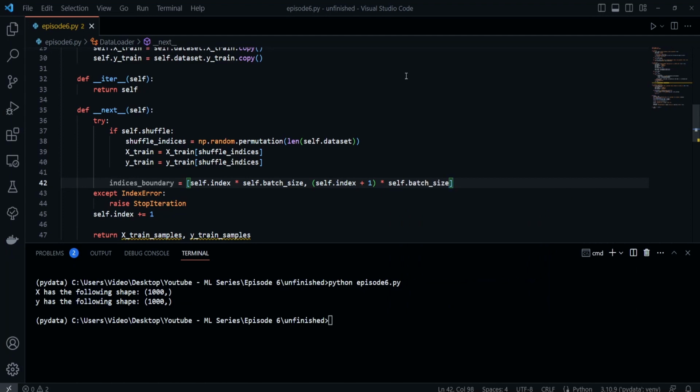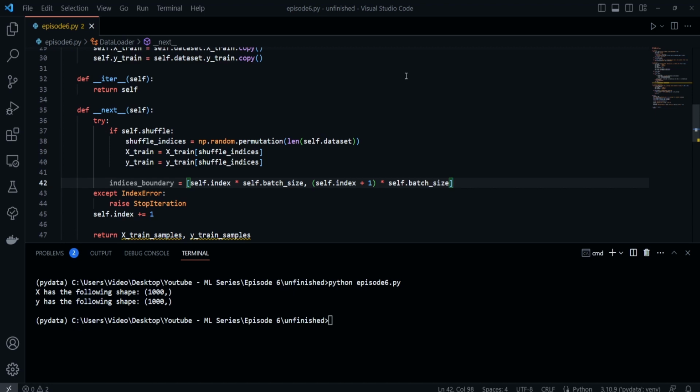We have to be careful with this because suppose we have 1000 instances in our dataset and our batch size is 128. Then we can only have 8 batches of data, but the last batch will not contain 128 values, but only 104 values, since 7 times 128 plus 104 is equal to 1000.